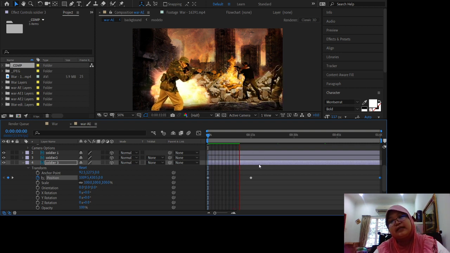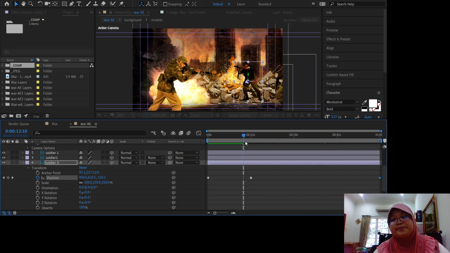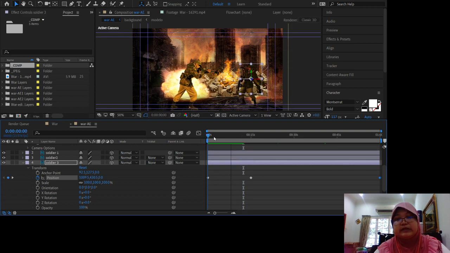And then we can do some scaling also. So something like this. We didn't actually change the scale, so it feels like your character is actually moving like this. It doesn't have that feeling that once we go near to them, they are getting bigger.